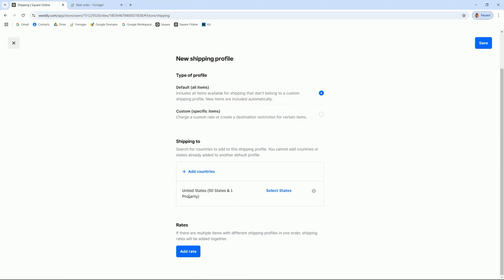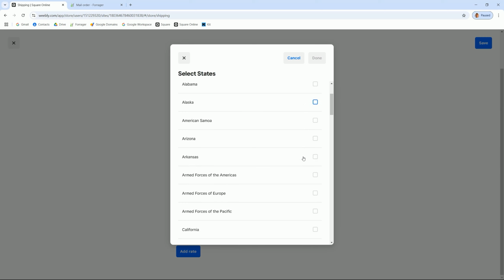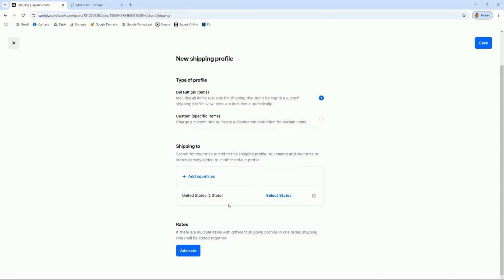And then once we do that, then you can select states. So I'm going to click on this one up here to select all, and then I'm going to click on it again to select none. And then I can come down here and I could search for it up top, or I can click on California and click done. And that way, that allows me to ship only to people within California. And of course, if you live in a state that ships to other states, but only specific states, you can select more than just your own state.